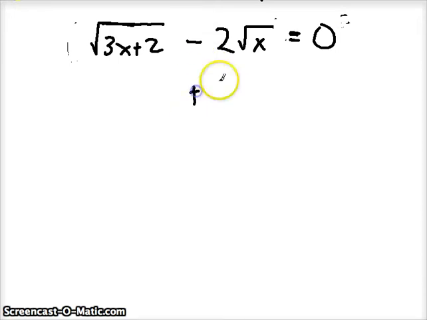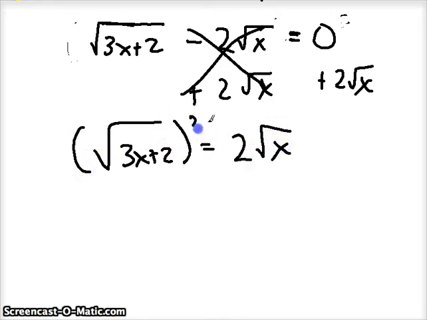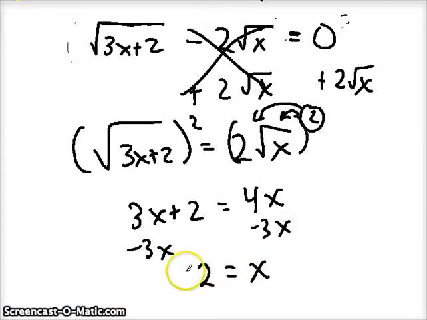So in order to do that, if I add 2 times the square root of x to both sides, it gets rid of it over here. And we have radicals on either side. Now we can square both sides. We're allowed to do that and get rid of our radicals that way. Over on the left side, I squared my square root, I'm left with 3x plus 2. On the right side, I've got to distribute this exponent, so I get 2 squared, which is 4, 4 times the square root of x squared, so that undoes the square root. I'm just left with x. So the right side, you've got to remember to distribute there. Keep solving for x. If I subtract 3x, then I get 2 equals 1x or x. So I've solved.